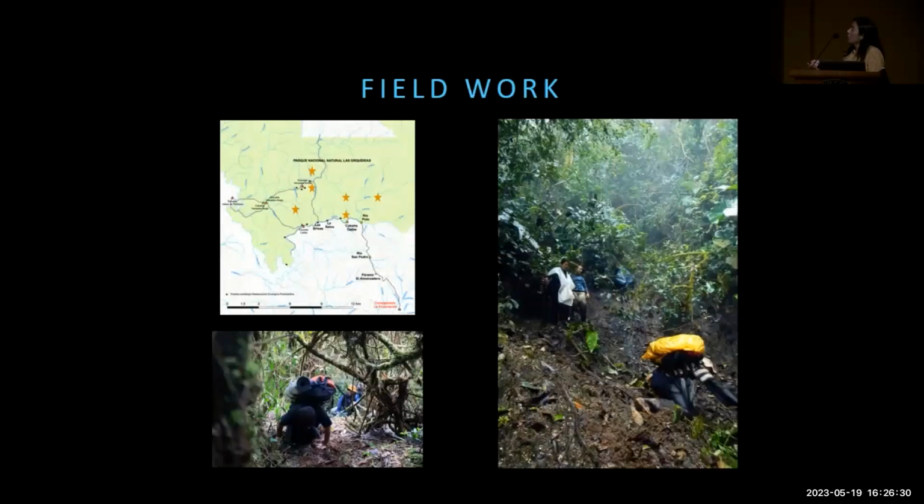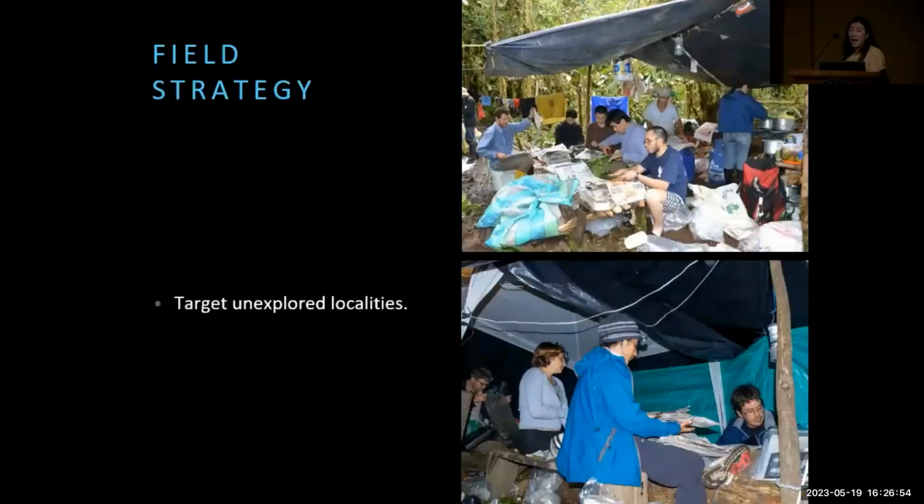We made 6 big expeditions, and before many of these expeditions, it was necessary for us to send scouting trips, like advanced trips beforehand, so they could check the conditions and start opening the trails. And sometimes we just ran out of trails and we had to scramble up and down to get to our plants. The park rangers were absolutely instrumental in this effort and in building the 5-star accommodations where we had our laboratories and that were our home for many, many days.